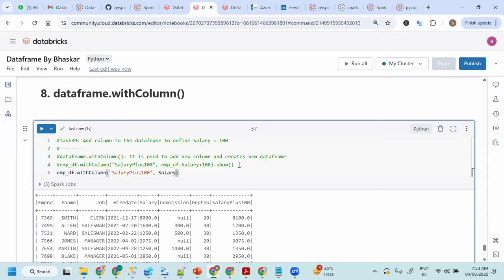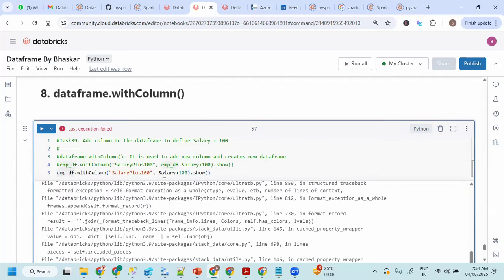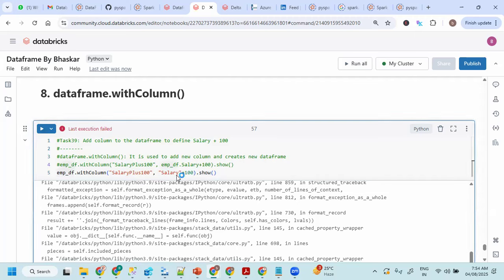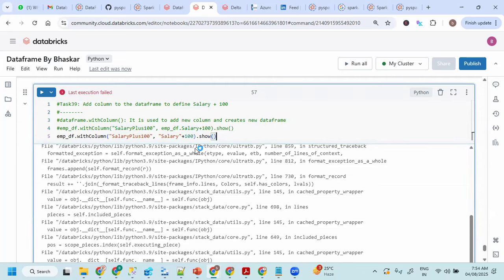If I say salary plus 100, it is not getting it right, so we are getting an error. I'll put this in a double quote, but still it is having an issue.